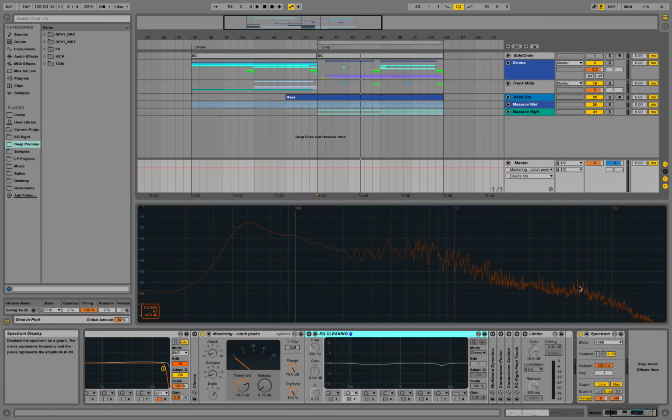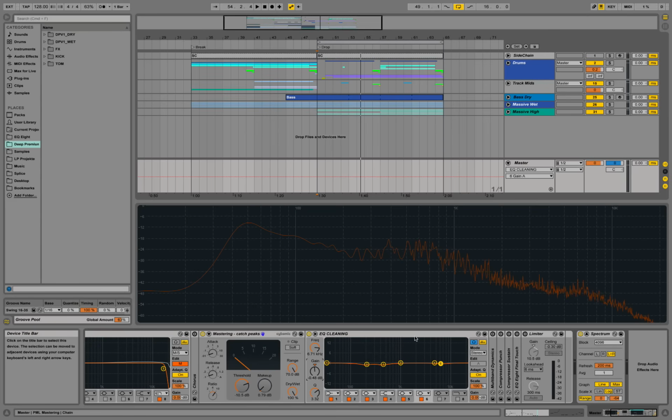And if this spike would be higher, we could work on that as well. So after that one you can clean up a little bit the remaining peaks, or you can apply this compressor a little harder. So that's just one example of what you could do.